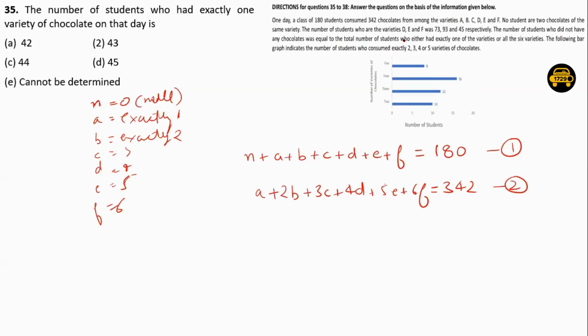Now this particular line means that the value of N will be equal to basically A plus F. Why? Because A is the number of students who are consuming exactly 1 chocolate, and F is the number of students who are consuming all the 6 varieties, right? So as it is written, N is equal to the total number of students who consume exactly 1 or all 6. So don't get confused by "or" in this, because we have already been told about the total number of students, right? So even if you're falling in this category or in this category, we have to sum it up.